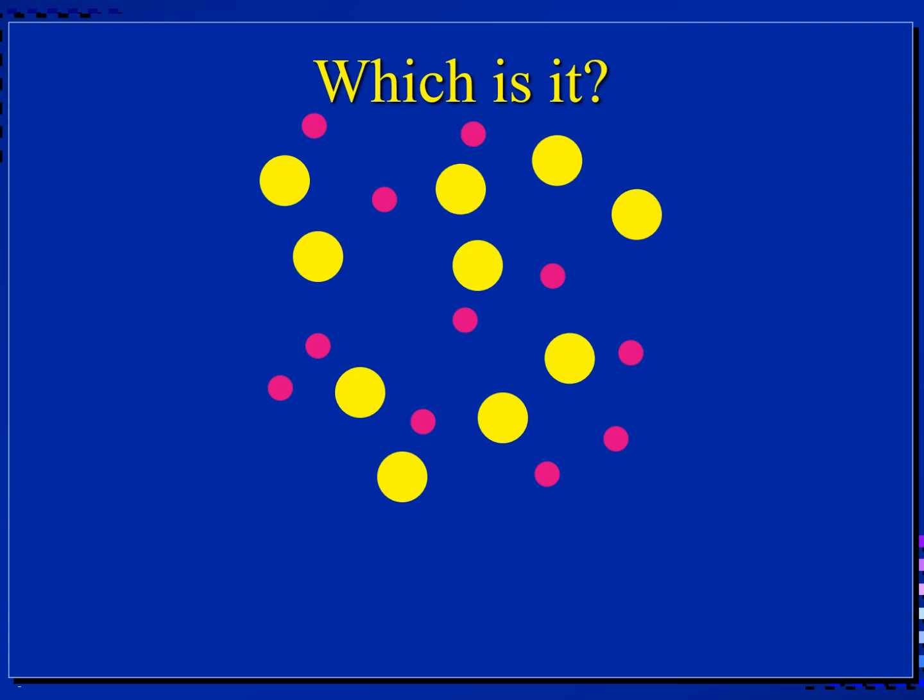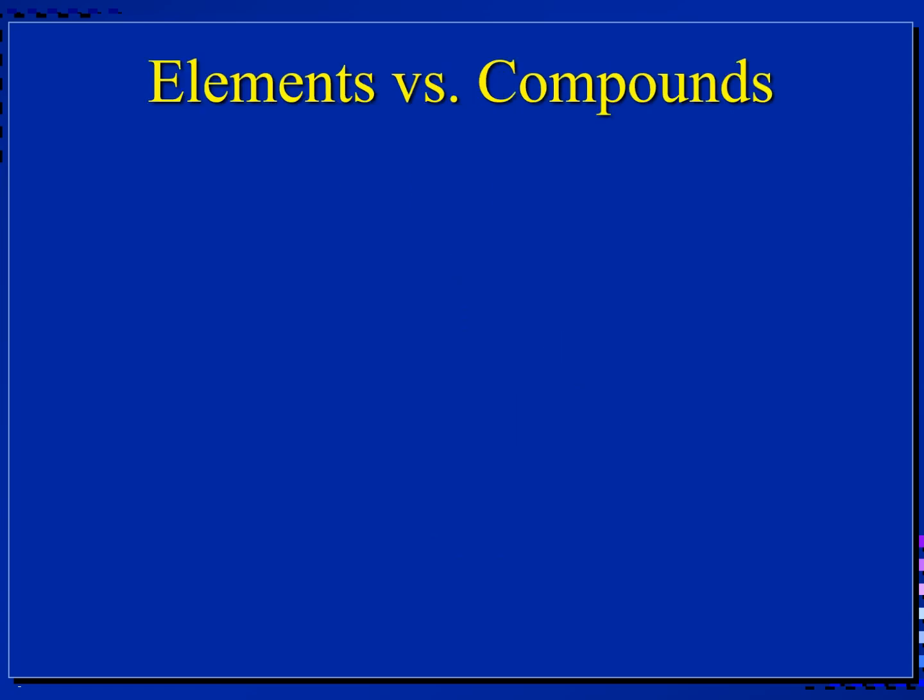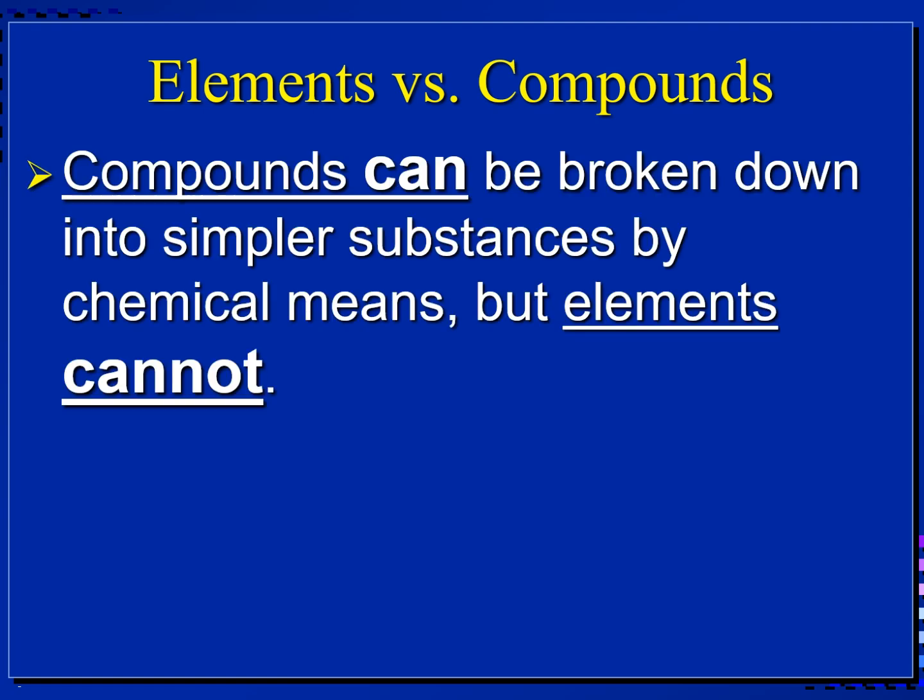This guy right here, this would be a mixture of elements, right? None of them are physically bound to each other. They're not touching. This is a mixture of elements. Maybe this is a mixture of hydrogen atoms and, I don't know, calcium atoms. I'm just making things up, right? Small versus large. Point is, it's a physical mixture. It's a physical blend. We should be able to separate these. That's the idea: elements versus compounds.